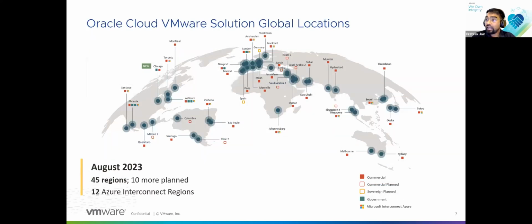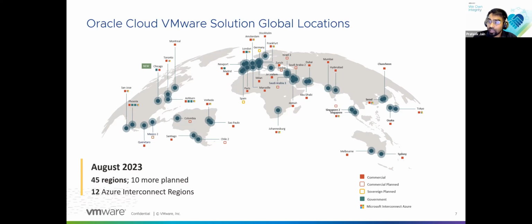Now, Oracle has 45 regions where OCVS is generally available. And in partnership with VMware, when Oracle launches a new region, OCVS is available as a service from day zero. So as a customer, you do not have to wait for the service to come up. Recently, Oracle launched a region in Canberra, Australia, and OCVS is available from day zero in that region. So all in all, Oracle treats the VMware service as a first-party service, and they do not have any differentiation between the services in all regions.